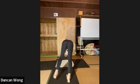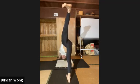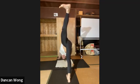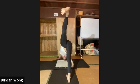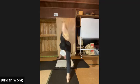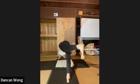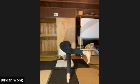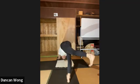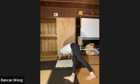From downward dog, second leg Scorpio. The real mechanics are, as you straighten the upper leg, the pelvis and foot are sideways. You represent that body map. And then when we squeeze the inner thighs, the foot turns forward and the pelvis turns forward. They always mirror one another. That inner thigh squeeze will pull your thighs together, which will already cross your legs. That's the mechanics. Then as you drop down, it will press your standing foot to the side and you stand down.